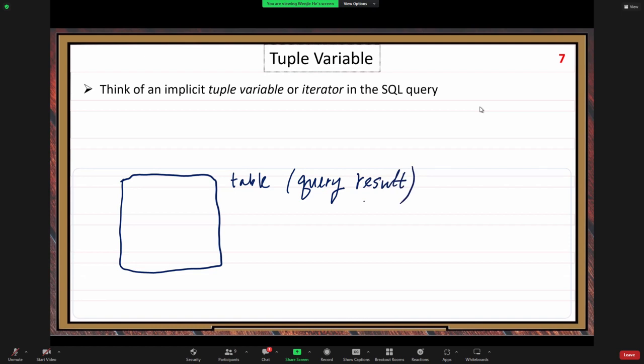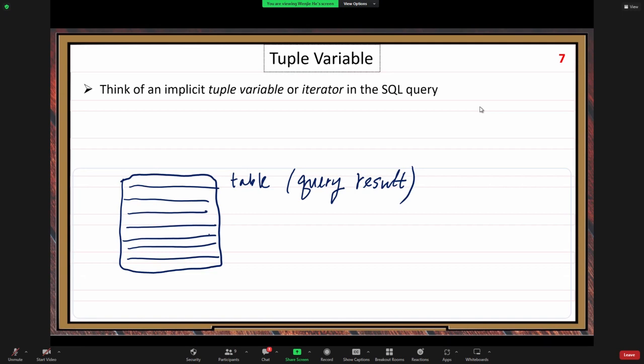Query result, because we need to combine data from multiple tables, then do projection. We do a lot of operations, and finally, we get a table structure as our query result.